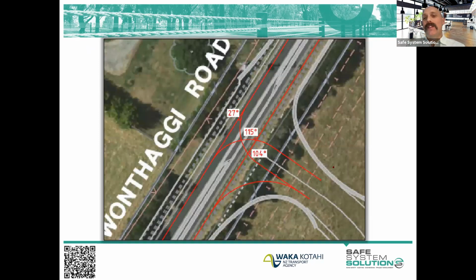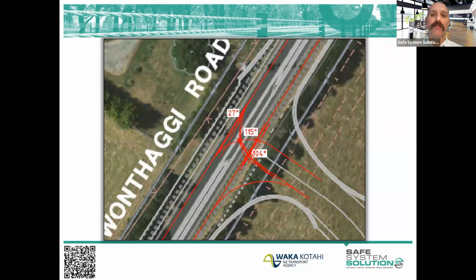In a safe system assessment, you want to get a general idea of the angle crashes can happen at. You don't need to go to this level of detail. You don't need the designers to come back to you with specific angles. You can just generally say, that's about a right angle crash, so we're about 90 degrees, or we're definitely going to get some more angle on that, so it's between 90 and 180. You can be very general with it for most safe system assessments, because we don't have very specific data to spit out of it.